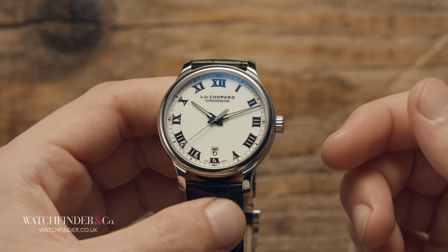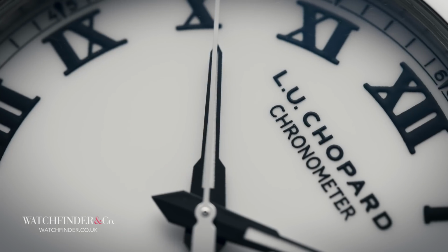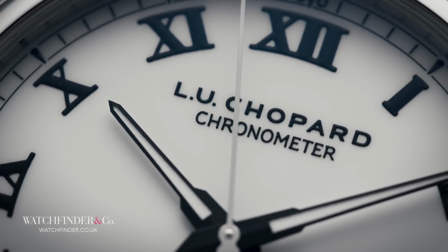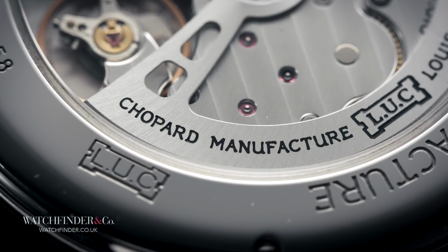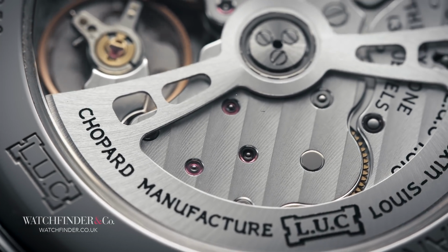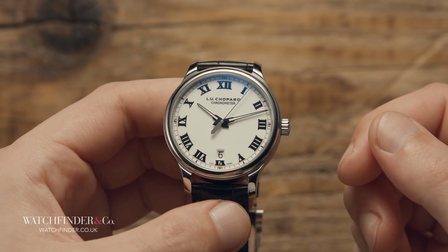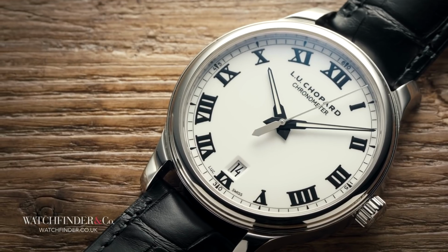Having a good bit of watch knowledge really helps to spot the kind of bargain most of us are hoping to get, and so whenever I stumble across an L.U.C Chopard, I always stop to get a better look. L.U.C, the initials of Chopard founder Louis-Ulysses Chopard, denote Chopard's top drawer collection, the in-house treats that aspire to no budget. The stuff you see in jewelers' windows in shopping malls and such, that's the broader offering. The L.U.C collection is, for those in the know, where the prime pickings are.